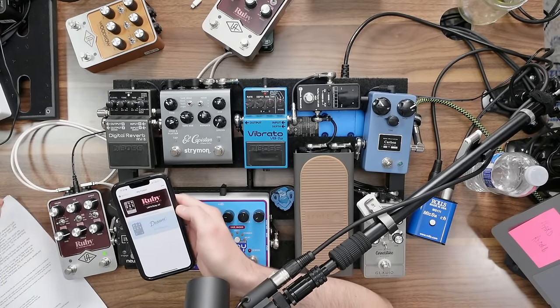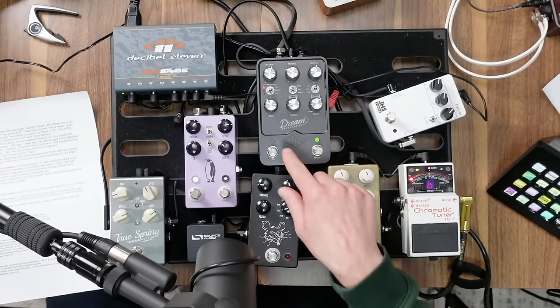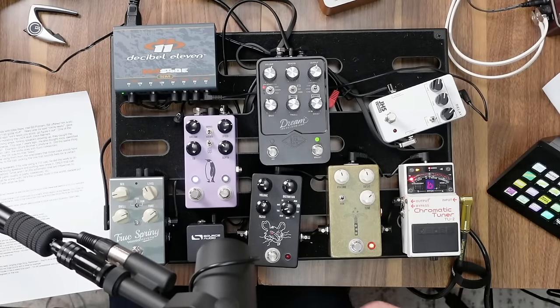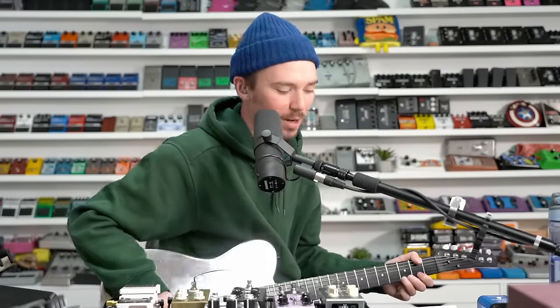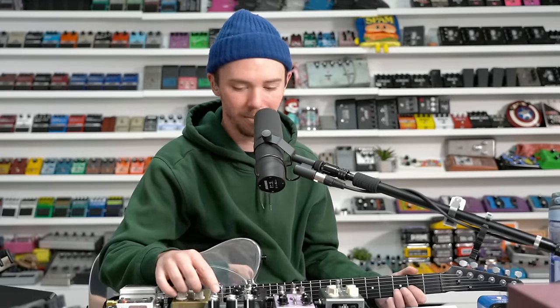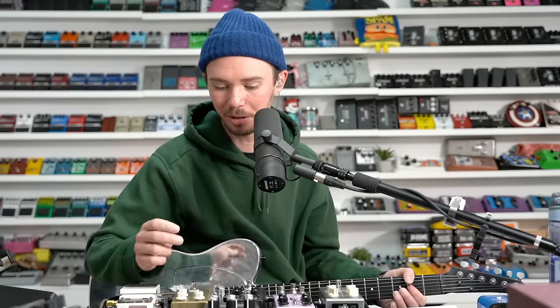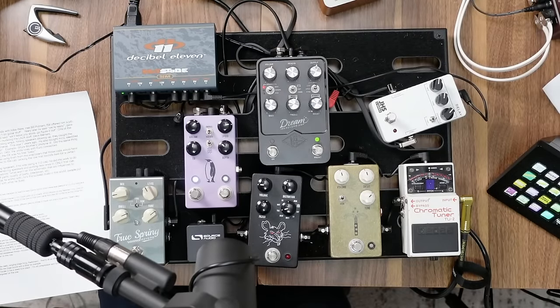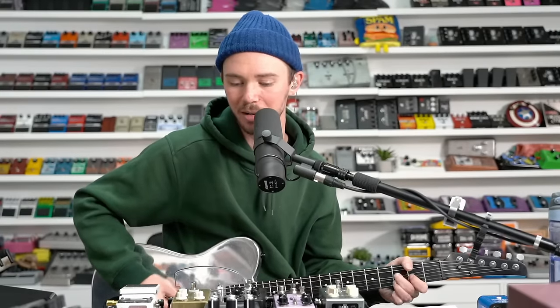I'll go through the Dream while you're getting set up. This is like a '65 Deluxe Reverb. One of the things I asked James was why he picked these three specific amps. He said basically, if you can't gig with a Deluxe Reverb, the problem might be you — he wanted to make the go-to amp for everybody. I've been playing this a ton and absolutely love it.